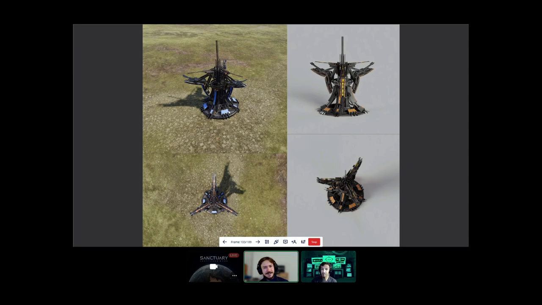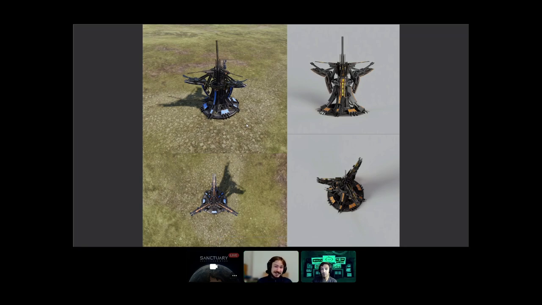I don't actually remember if this one gets... I think this is just one. I'm pretty sure this is just one building, because otherwise we would have seen a set of three or two. So this one doesn't get upgraded. The shield generators come in a set of two for the guard, and a set of two for every faction, actually. And we'll talk a bit about faction diversity too.